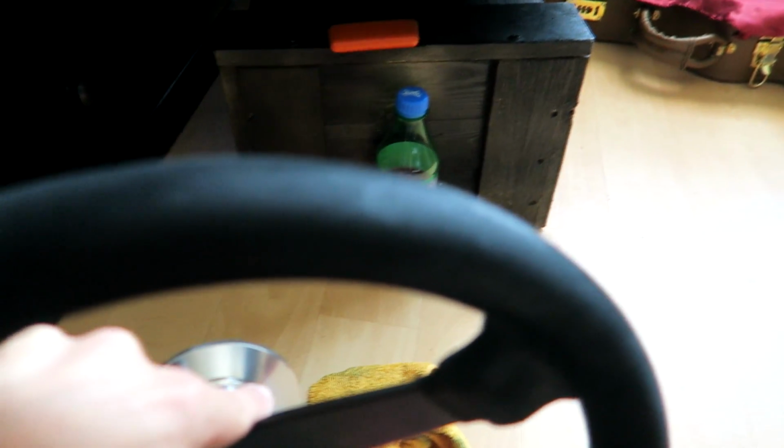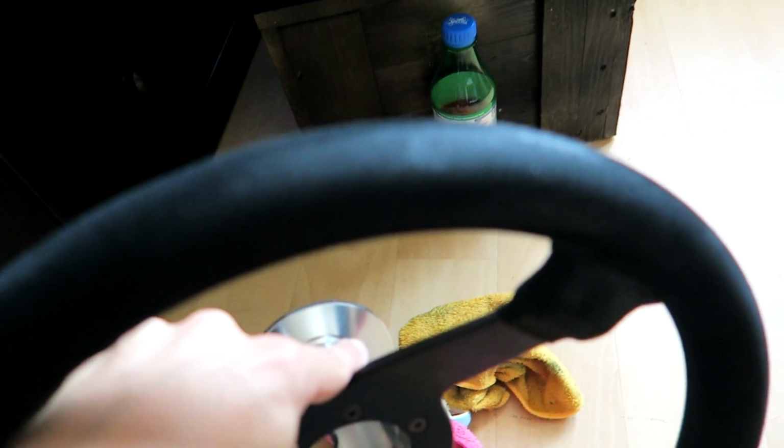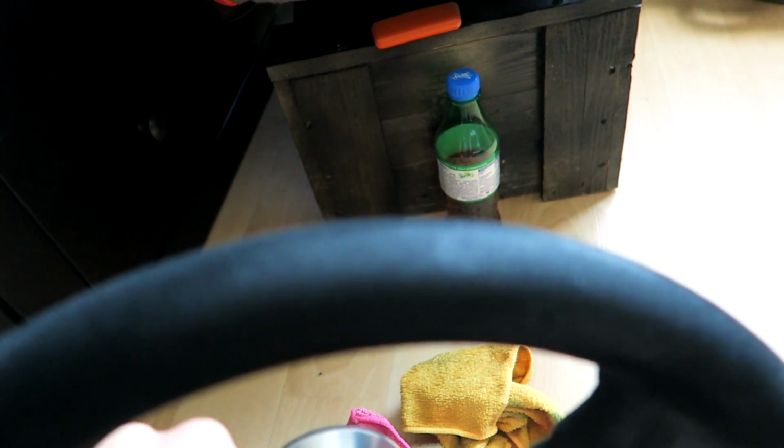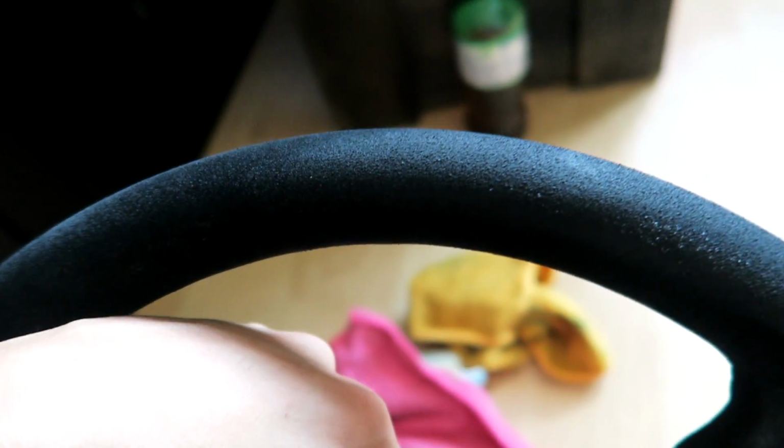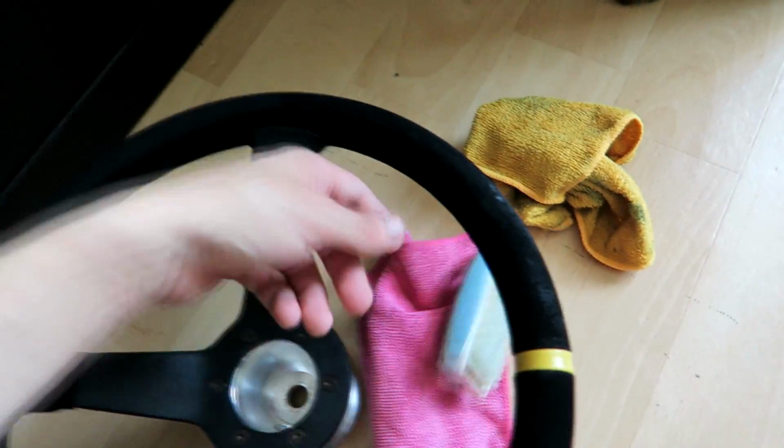I've been working on this side out here a little bit. Let's get a focus on that so you guys see what I'm talking about. Yeah, these hairs, I'm trying to pull them up again. As you guys can see, it's kind of working. I put leather cleaner in this, let it soak in. And right now I'm just brushing the hairs back up with this little brush.